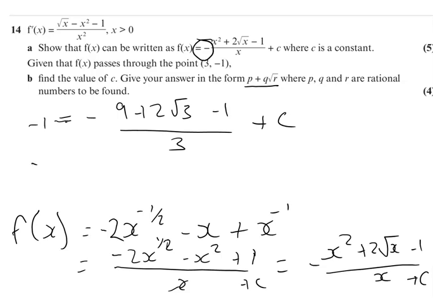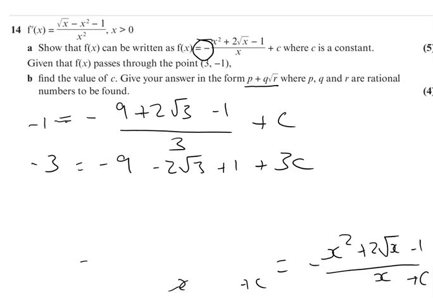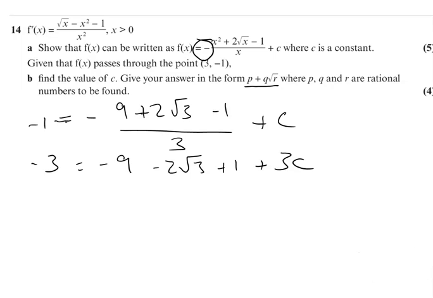So we'll say that minus 3 equals minus 9. Oh, no, got to expand out that minus sign. That was close. That was a plus. That's minus 2 root 3 plus 1 plus 3c. We don't actually need this bit anymore, because it was a show that anyway. So that's another thing. If you couldn't do that first bit, I hope you had a go at the second bit, because that's the whole point of a show that: that's the answer. So just use that in the second bit.